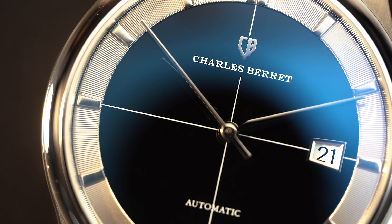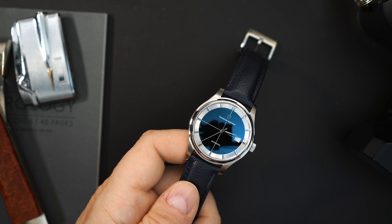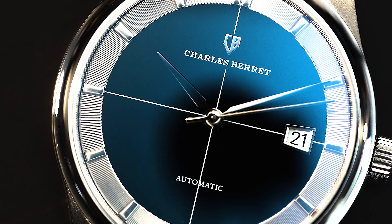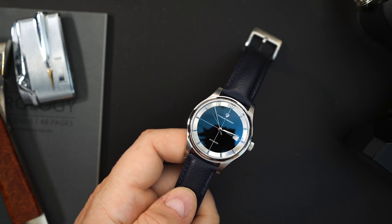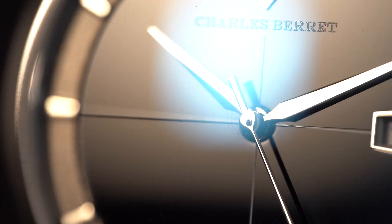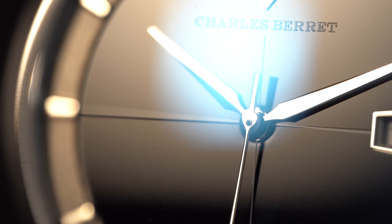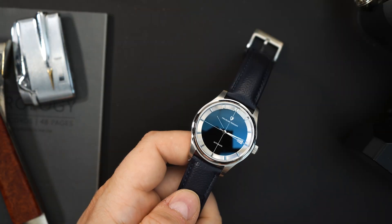You have basically the same shaped date window. However, it's in a different position because this is a larger watch. The date window is on the inside of the silver hour track. It does have a texture on the hour track and you have applied indices as well. The hands are a little bit different — they're very nice, but a little bit different. I think the Polerouter hands were a little bit wider, more like a sword hand or a dagger hand. And this gets an onyx porcelain dial, which I think looks really good — a departure from that original design. It's an homage, and I would say it's a direct homage to that original watch.